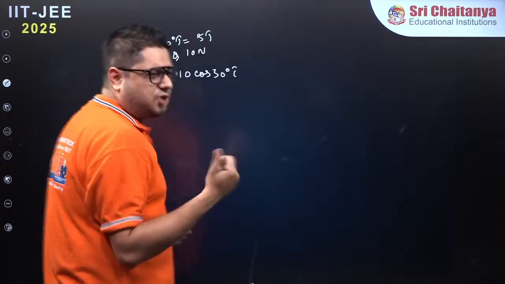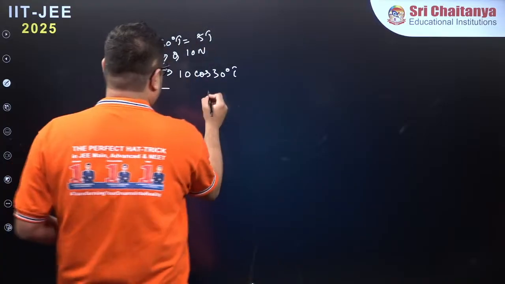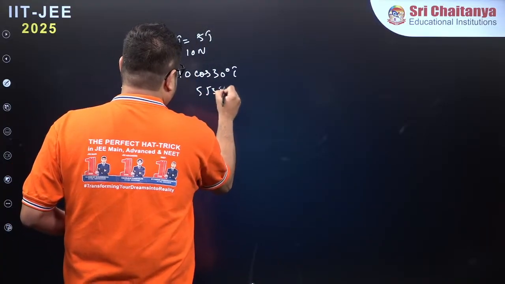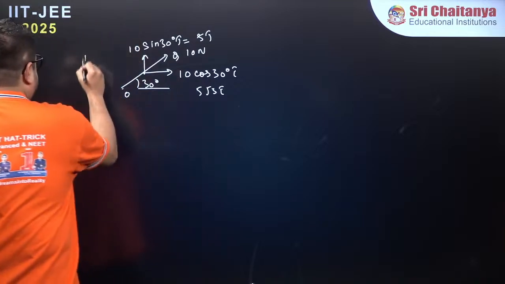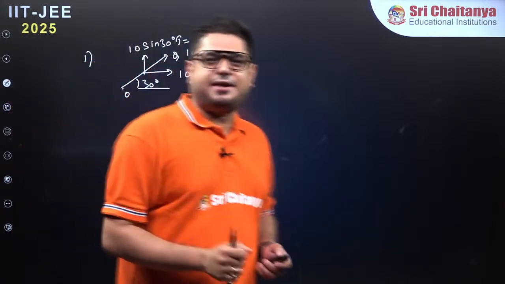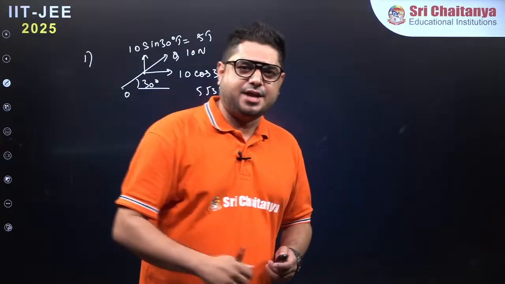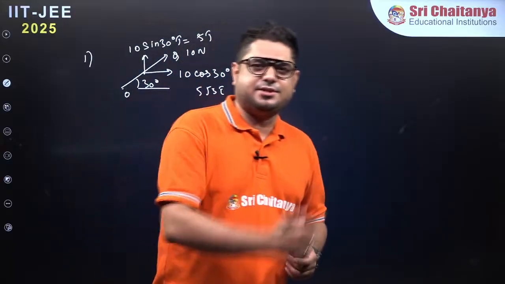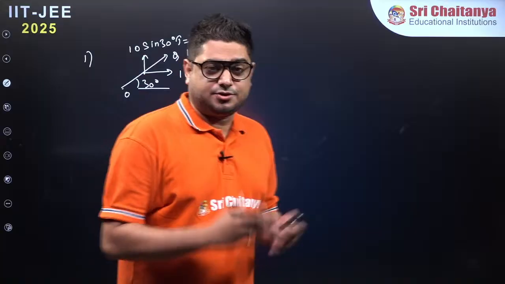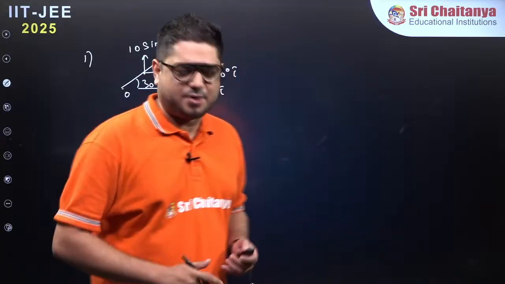If I solve it, I will get 5 j cap, and you can also start solving along with me, everyone. And this is going to be 5 root 3 i cap. As a result, we were able to investigate the first vector. This is the way you can investigate each and every vector one after the other, write them in sequence, and then start resolving them into components. Resolution needs to be performed accordingly.